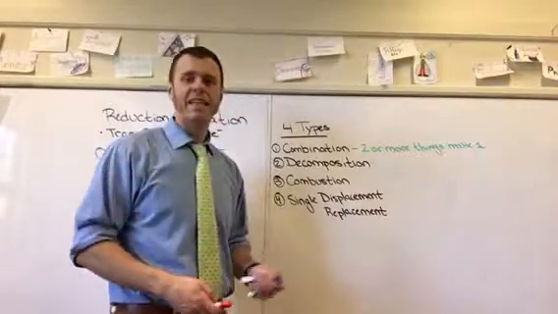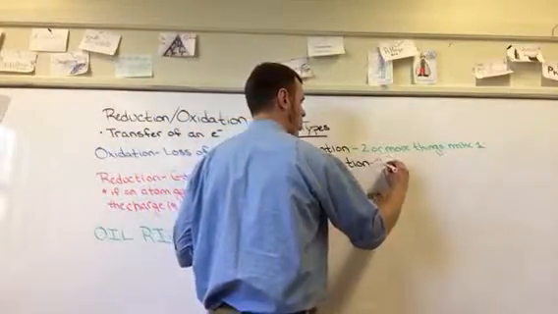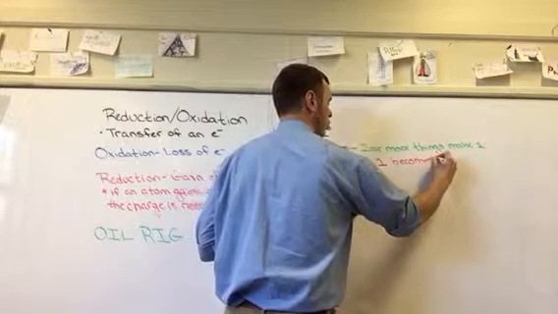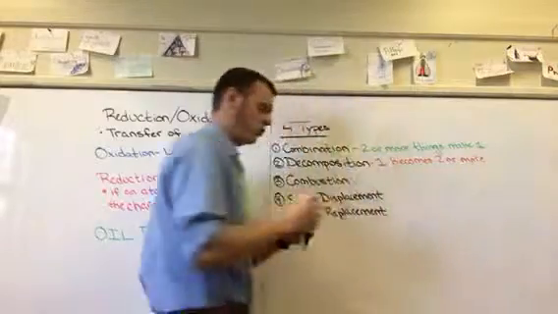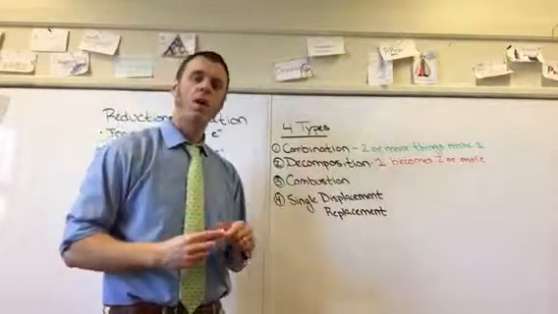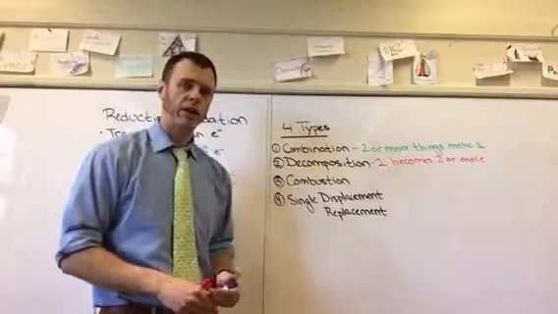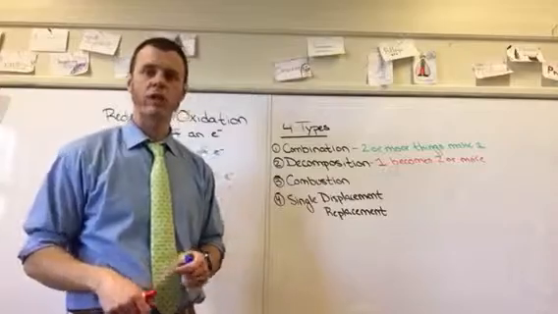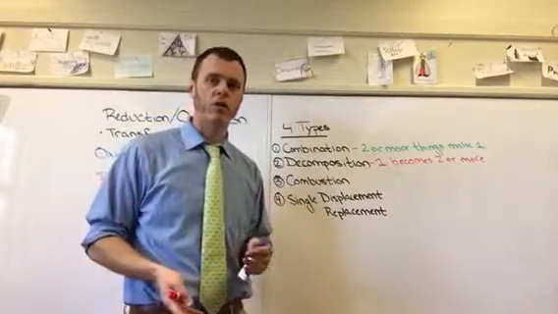Combination. Decomposition. Decomposition is when 1 becomes 2 or more. So in this particular case, we have 1 substance breaking down or decomposing into 2 or more things. Is it possible for 1 compound to break down and make 3 things? Absolutely. Absolutely. Normally though, it's 1 compound breaking down into 2. All right?